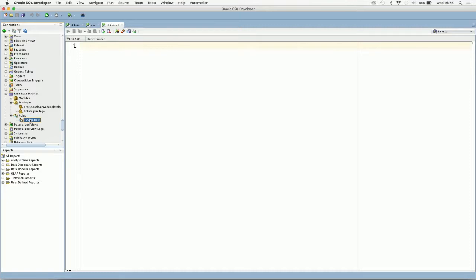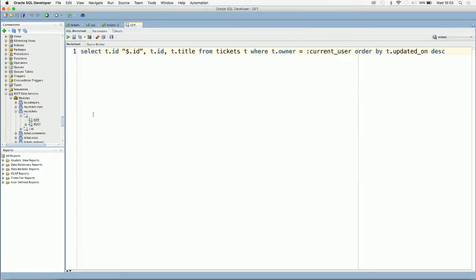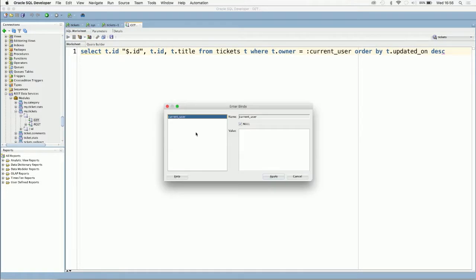So we have this tickets user role that you saw me give myself to be able to get access to this, okay? If we look at the modules, we can drill into them. We've got this my tickets module. This is the get handler, okay? And I can double click, I can edit that, and that's going to show me it nicely syntax highlighted in the SQL worksheet. And I'm actually connected as that, and I can actually fire that query.